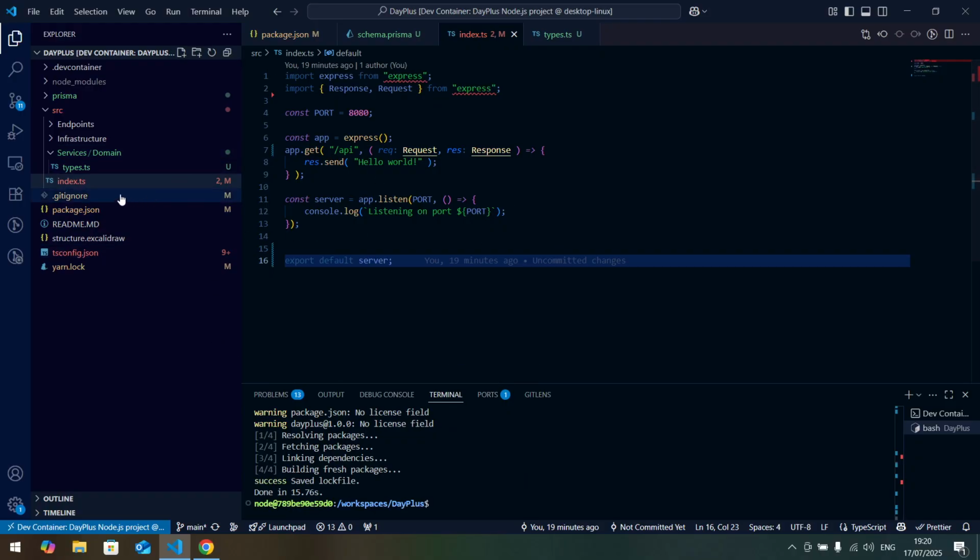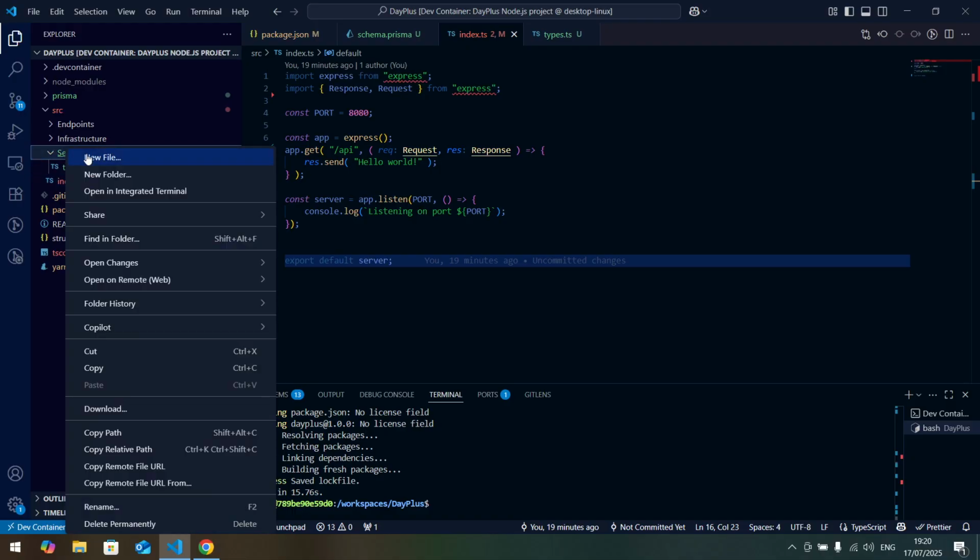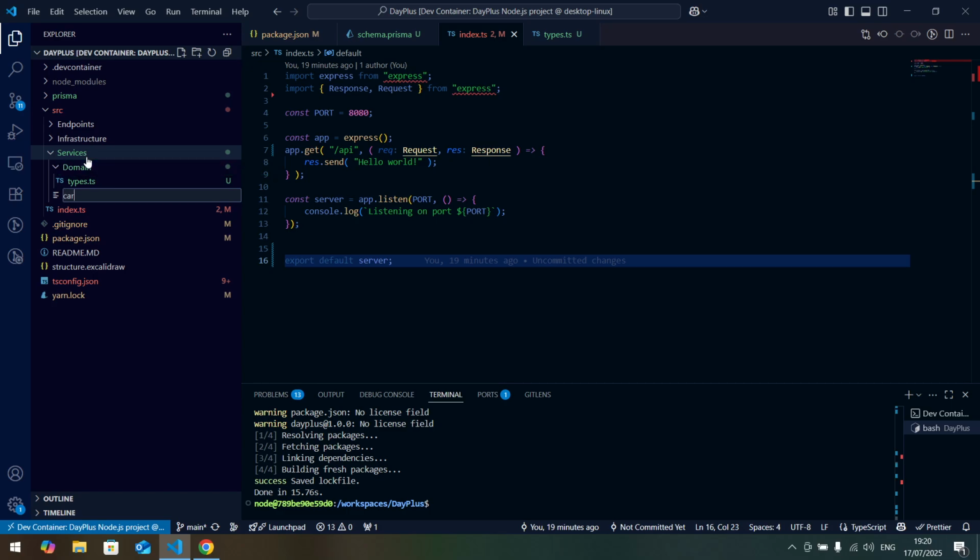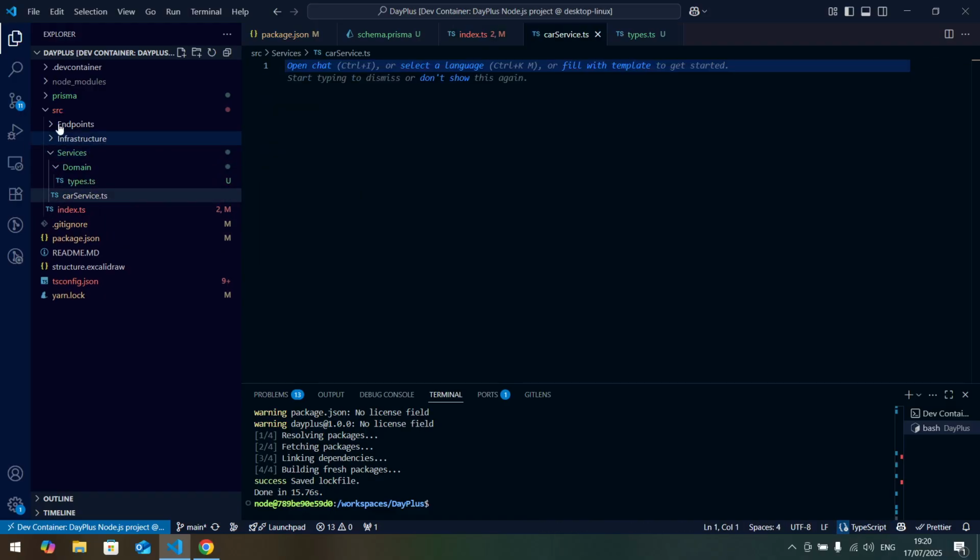Now we're gonna go for our services a little bit, and as soon as we have our types, I'll be creating a car service, where we're gonna be pretty much inserting and removing data from the database, and also all the business rules should be living here.